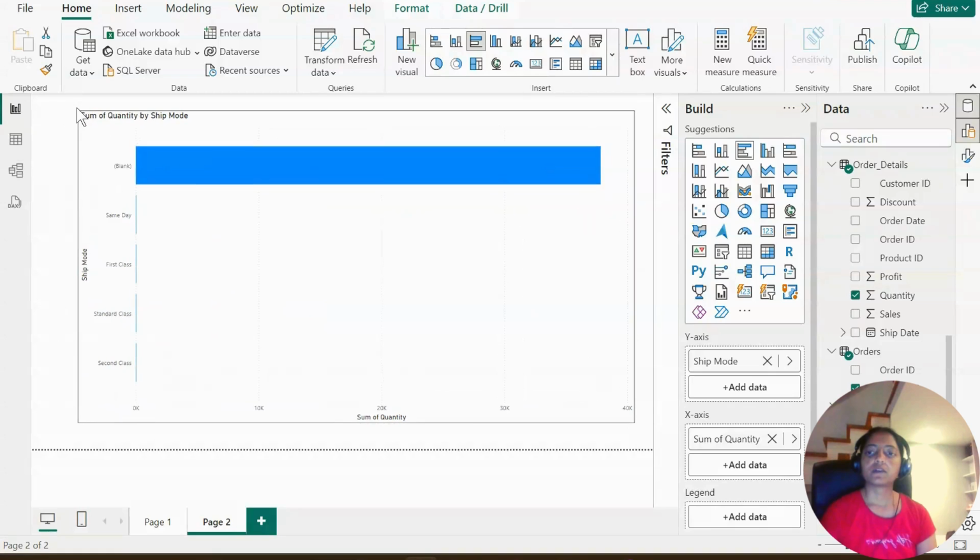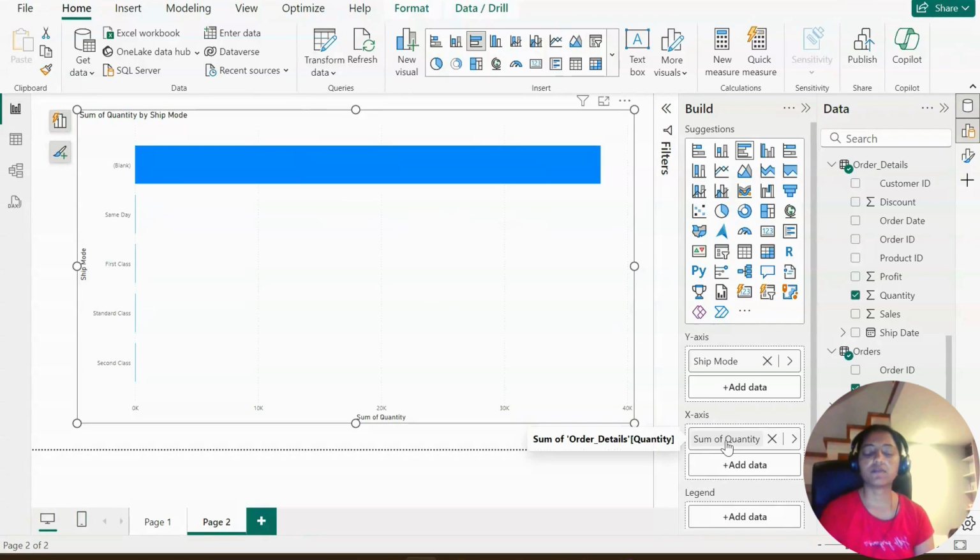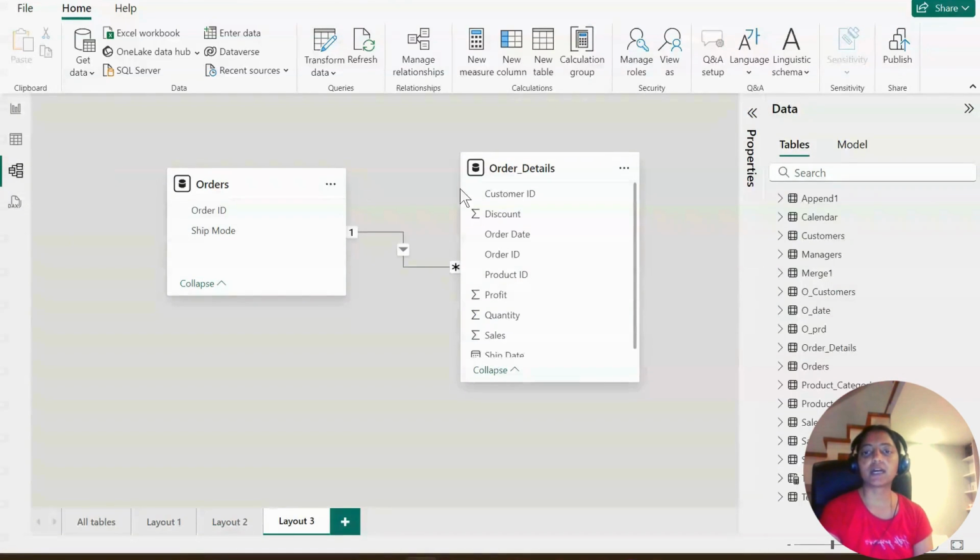Anyways, I'm just trying to focus on these values, right? As you could see here, I have the data coming in from both the tables based on the relationship that I have defined here.